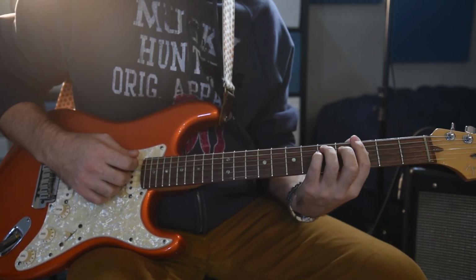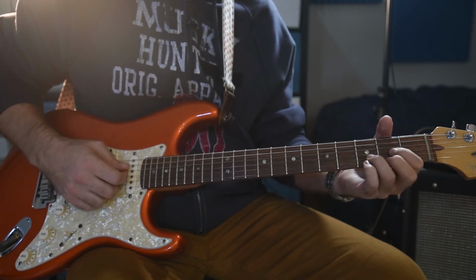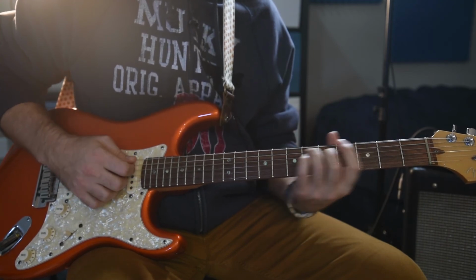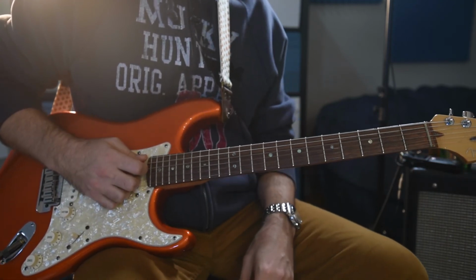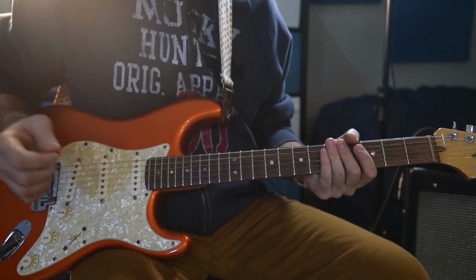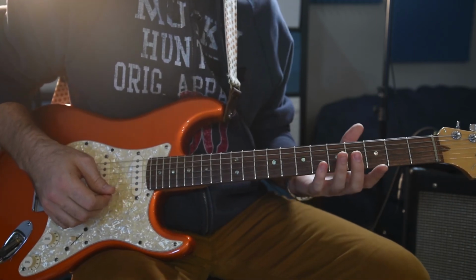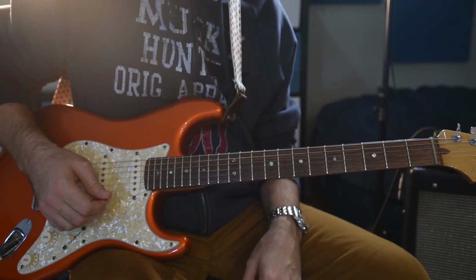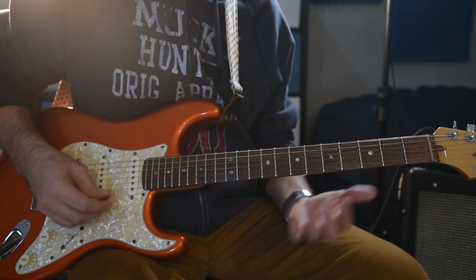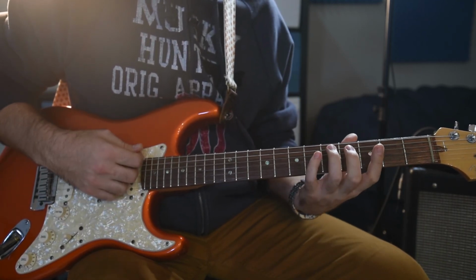Or maybe you could do G5 once, and then instead of the D5, you go to the D chord. Then you go to the A5 chord, and the C chord. So you can come up with any variation that you want. That's the fun in it. There's hundreds of unique new examples waiting to be found. Well, I hope you guys enjoyed the lesson. This is all about transitioning, and any way to help you transition is a good thing when you first start. Going into power chords to major chords is a great way to challenge the fingers.